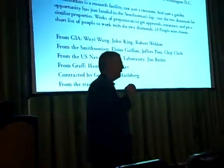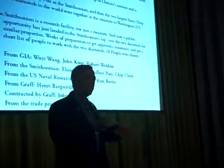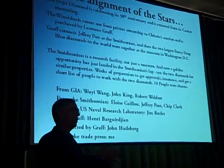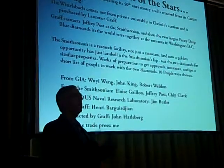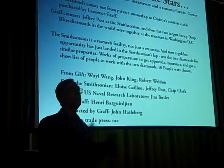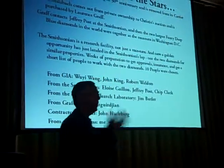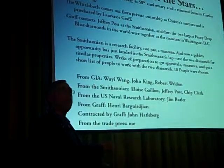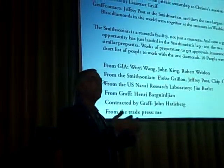Now, let's stop and talk about phosphorescence. The Hope Diamond, or many blue diamonds, will phosphoresce, which means when you put ultraviolet light on a diamond, it will fluoresce, it'll glow. The electrons inside the structure of the stone cause light to be emitted. A lot of diamonds will fluoresce blue, and some people like that, some people don't. But if you go into a discotheque that has black lights or something like that, your diamonds will glow blue. That's fluorescence. When you take the ultraviolet light away, if the stone still glows, that's phosphorescence.